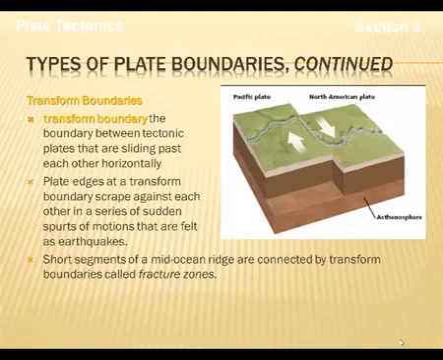The San Andreas Fault is a perfect example of this in California, where two plates are sliding past one another. The two plates get caught up on one another. There's pressure that builds, and when that pressure is released, we end up with an earthquake forming. So that southern portion of California is notorious for these types of earthquakes due to a transform fault or transform boundary. The mid-ocean ridge is also connected by a number of transform boundaries. Those are called fracture zones.